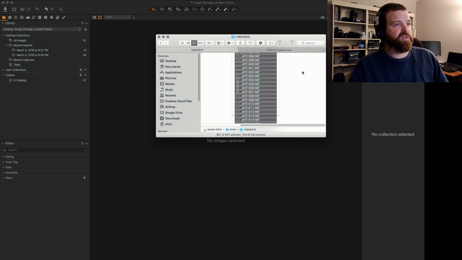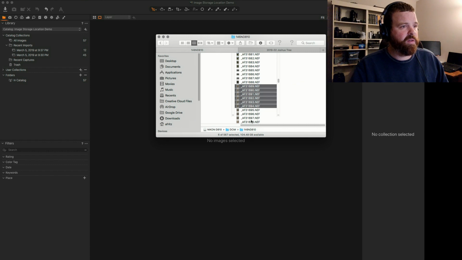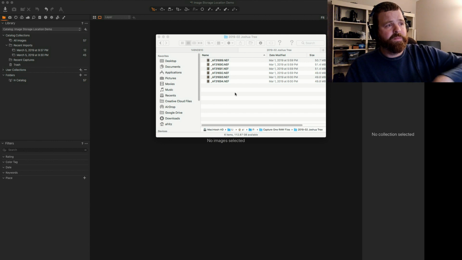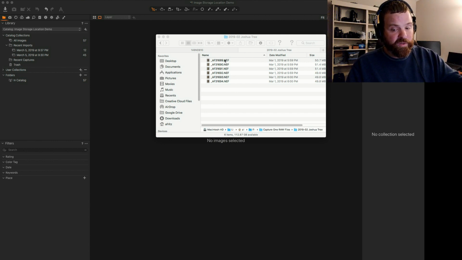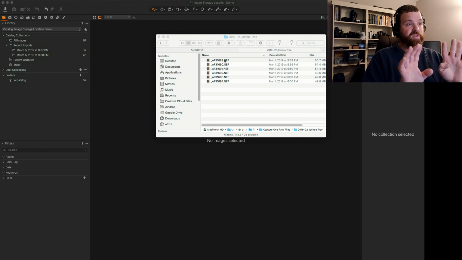I'm not going to copy all these because that's going to be a lot. Let's just copy, drag those over there. So I might copy an entire card with the cards. I might copy 3 or 4 cameras with the cards myself. And if you do this yourself, you undoubtedly run into the problem of the card number rolling over, or you've got 2 cameras that sync up somehow by accident.